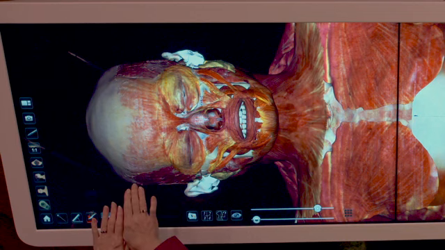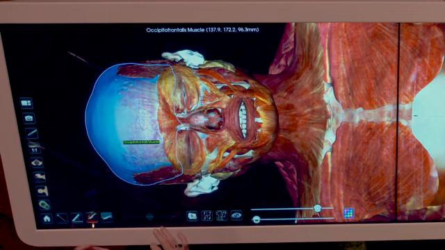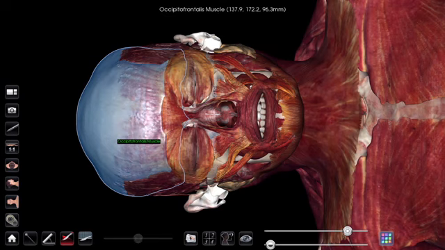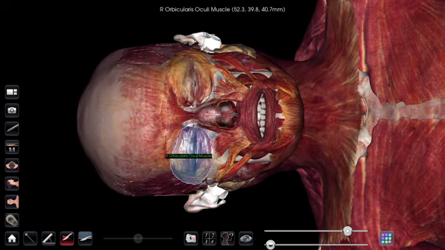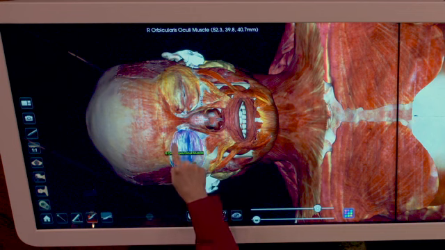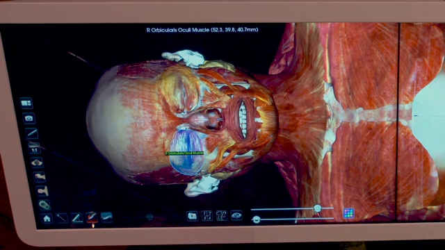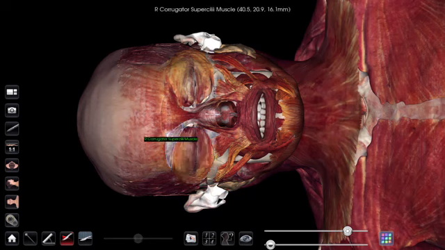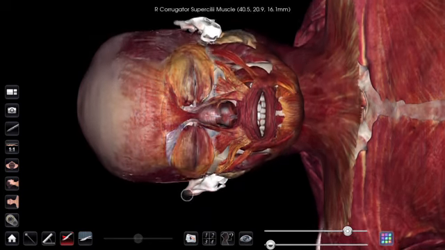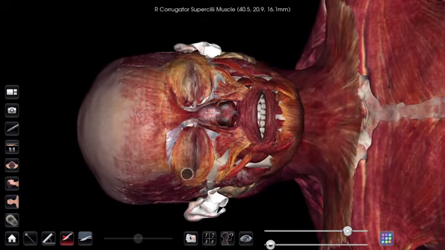So we can start with the forehead and see this frontalis portion of the occipitofrontalis muscle. That's the muscle that wrinkles the forehead. And we can see around her eyes the orbicularis oculi muscle. That lets us close our eye. The outer circular portion causes us to squint, and the portion on the eyelid is the one that we use to blink. We can see her corrugator supercilii muscles, and those help wrinkle the brow.